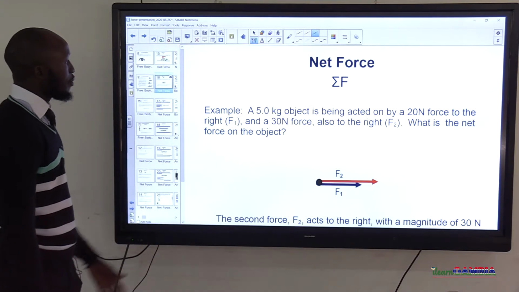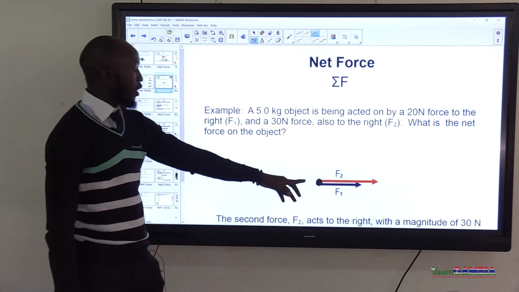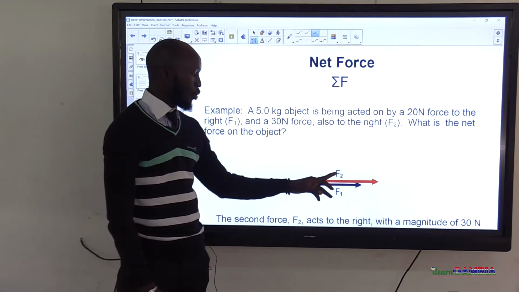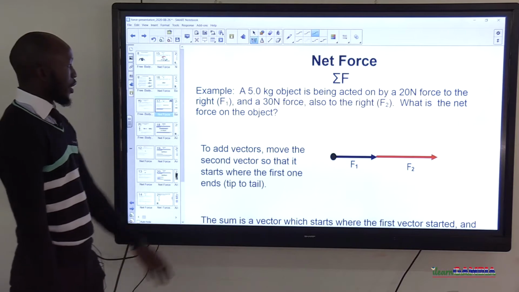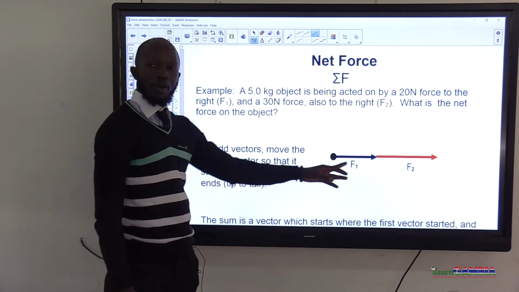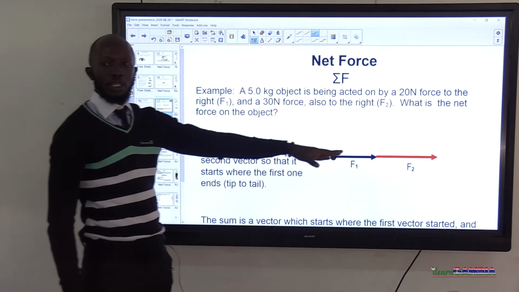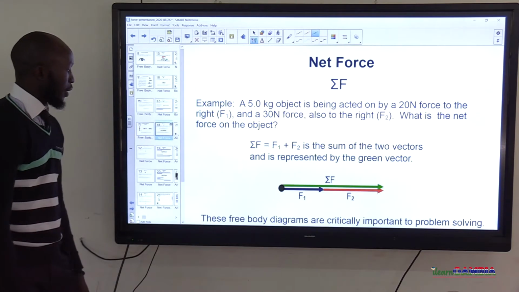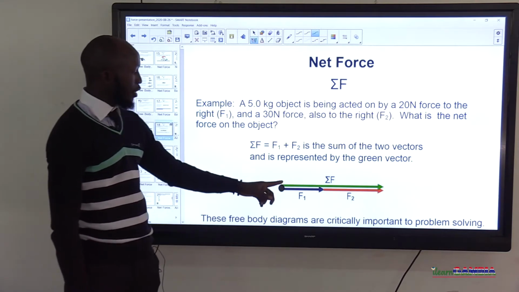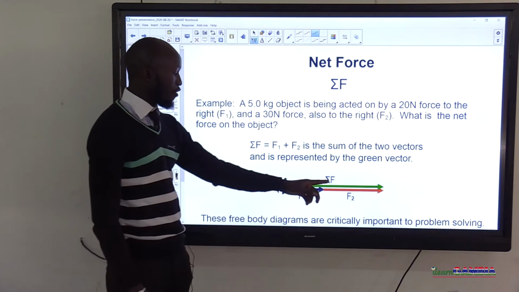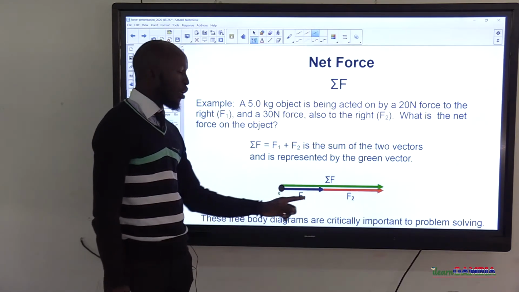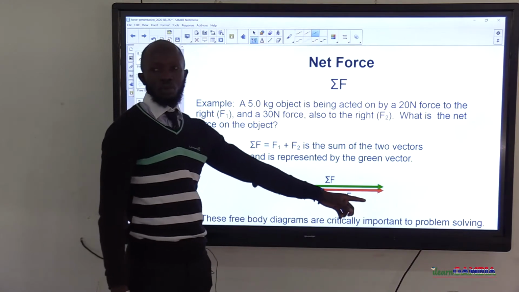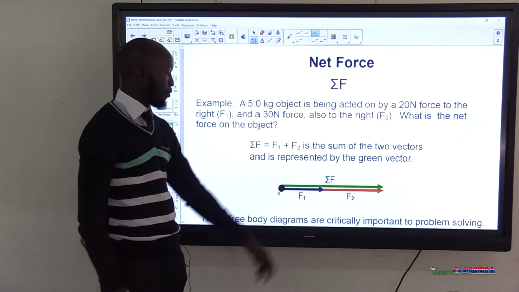So as you have seen, as I was explaining, that is what we have here, F1 and F2, both pointing in the same direction. And you can see the result, F1 plus F2, also points in the same direction. Now this would be the resultant or the summation, that is the F net. The total force acting here is the summation of F1 and F2. That is what we have, right?